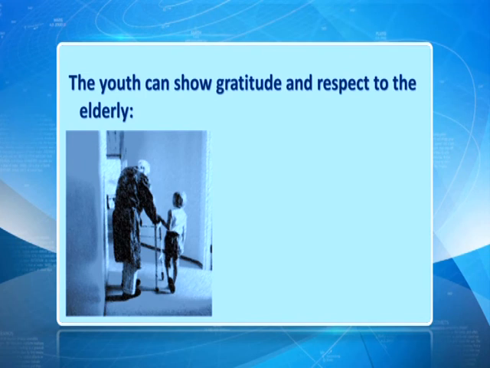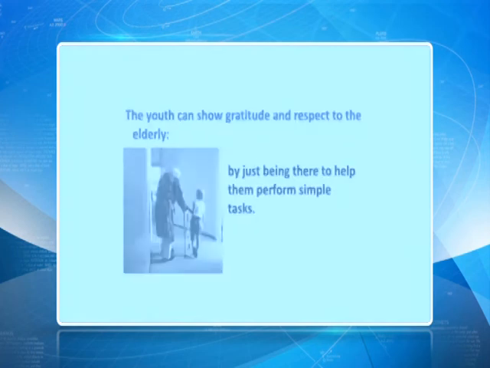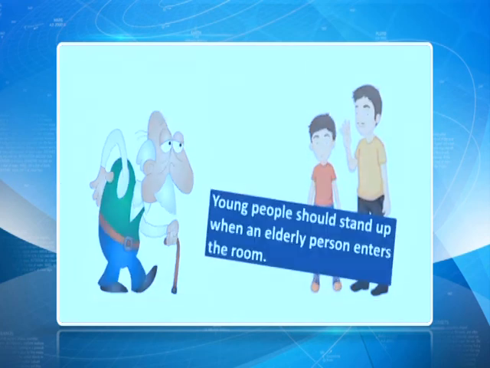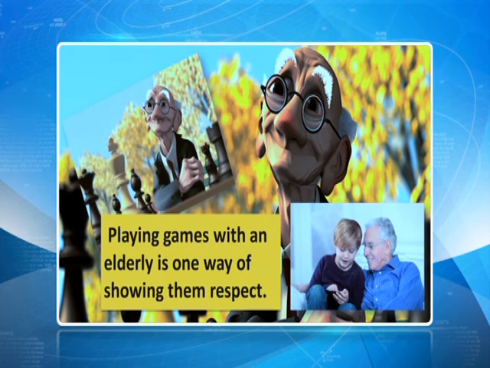How can the youth show gratitude and respect to the elderly? The youth can show gratitude and respect to the elderly by just being there to help them perform simple tasks. Simple tasks such as standing when an old person enters the room. So young people should stand up when an elderly person enters the room. Also, playing games with an elderly is one way of showing them respect.